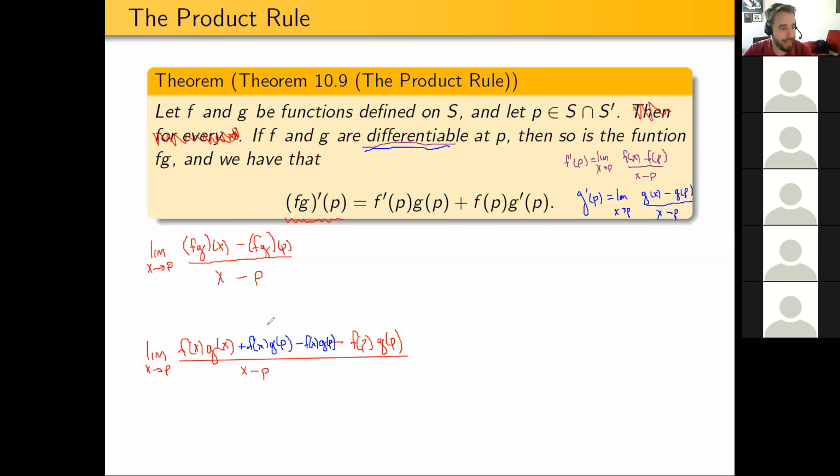Right, so notice, taken together, the thing that I've added is really just equal to 0, and I haven't really changed my limit at all. So the top line is really equal to the bottom line, right? These two things are equal to each other. But what this is going to allow me to do is break up this limit into two different pieces.